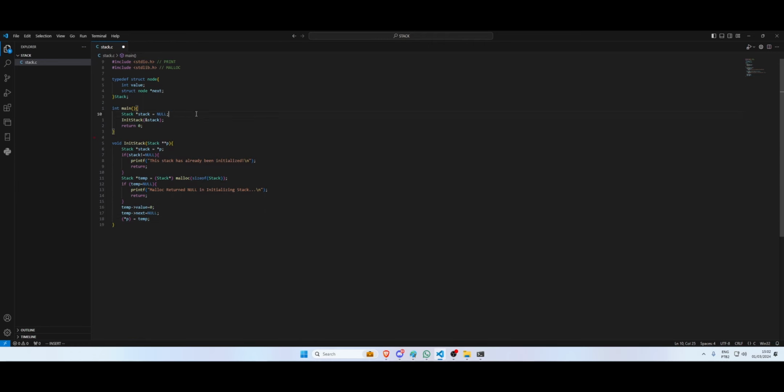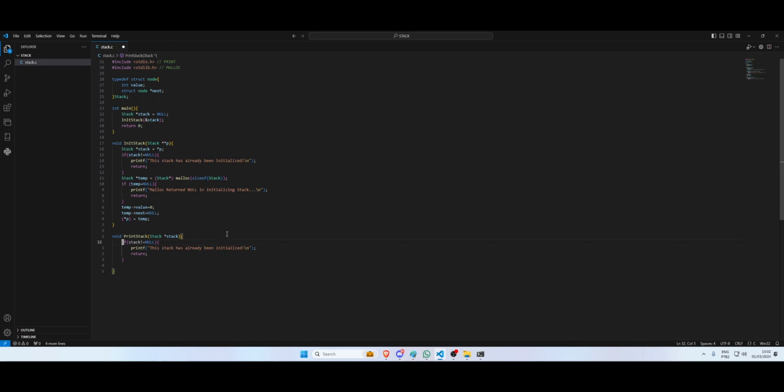And now what I want to do is check how the stack is doing. To do that, we can use our print function. So let's create a void print stack. In print stack, we're only going to print the stack. We're only going to read from the stack. We're not going to write anything to the stack. We can just simply use a regular stack pointer. So we don't have to pass the memory address of our pointer. We just pass our pointer. And from here, what we want to do is read and check, first thing first, if the stack has already been initialized.